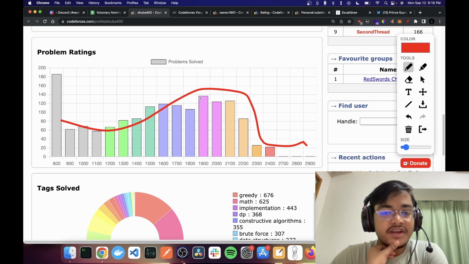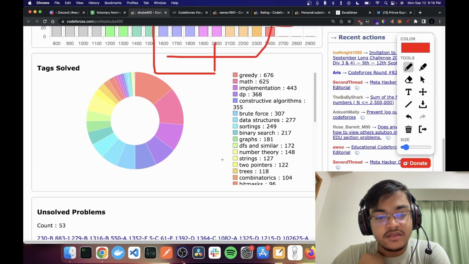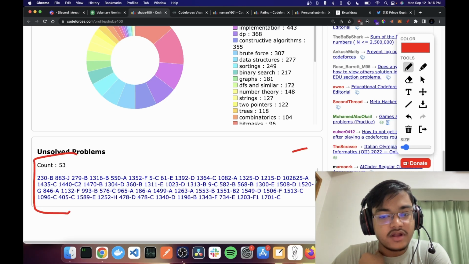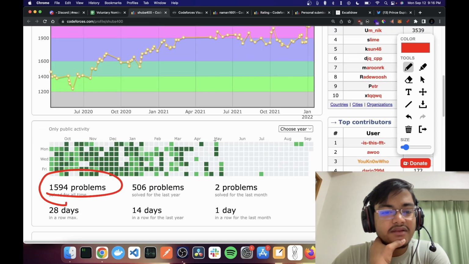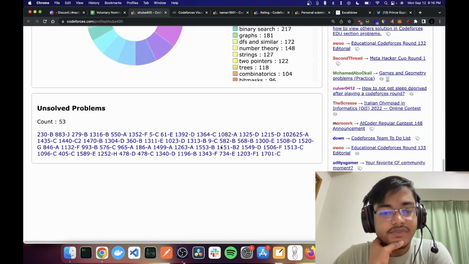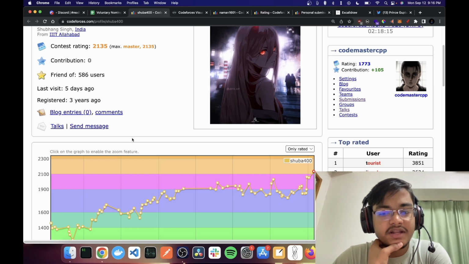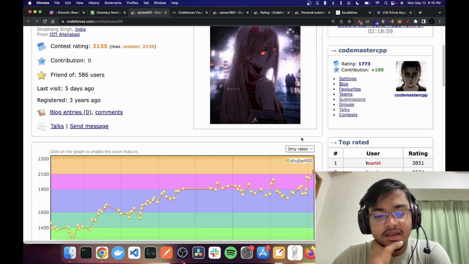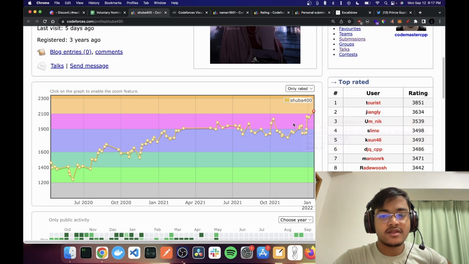So he also has a very good problem solve curve, right? He solved a lot of problems in the mid ranges, which is very nice, and has a decent amount of unsolved problems. Although I think he should have had more because he has 1600 solved problems. That's a lot. Oh no, that's of all time, but still, that is a lot less. You were probably reading too many editorials, but then again, you did get lucky in 1-2 contests. He never got to see the struggle of candidate masters.